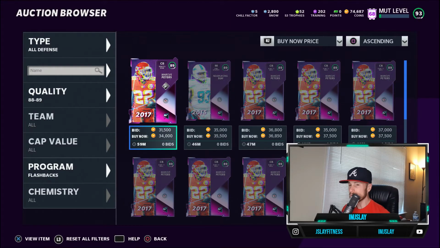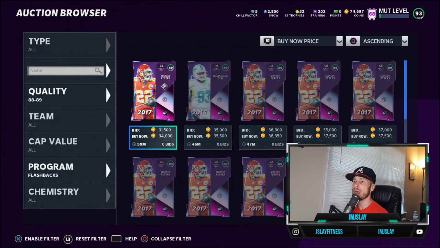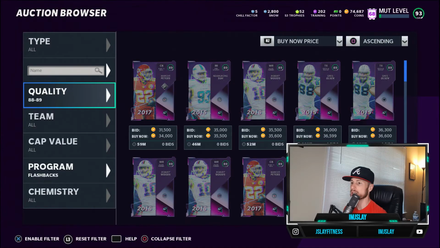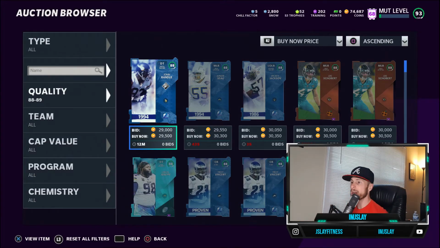So depending on the day, that's the program that you want to look for, and then make sure that you're sorting it. You don't want to click on all the programs, because for John Randall here at 88 overall, you would think that 29K is the cheapest that it can be, but it's not. You want to narrow it down by the program, narrow it down by offense or defense, and even go so far as to narrow it down by position group. That will show you the cheapest ones that you can get.